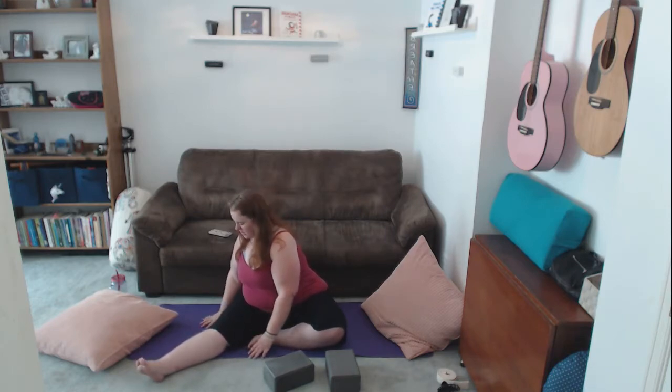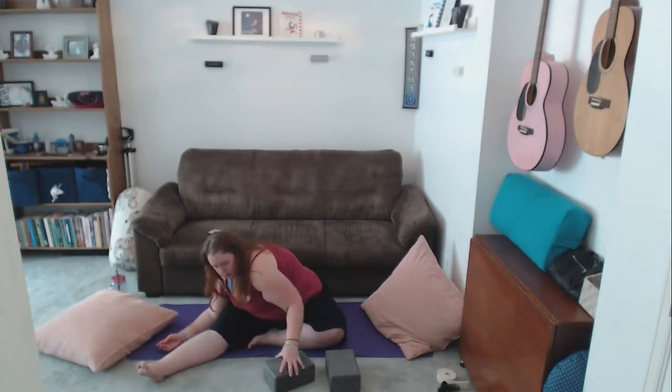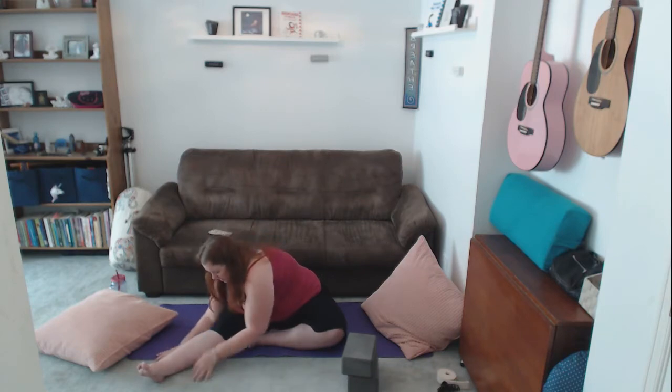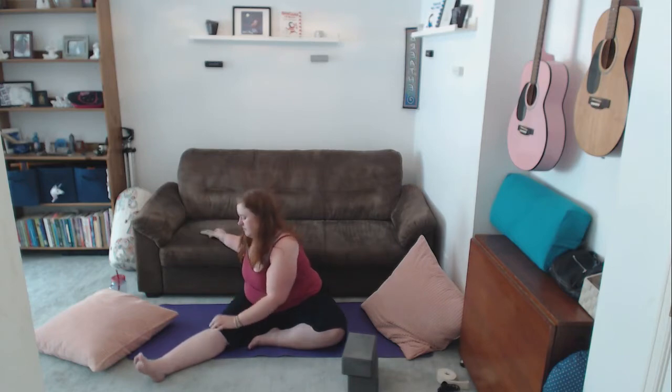So for me, I like often just to hang into gravity. You can stay up high and just relax the shoulders down. That may be all you need to do. For some of us, we're going to be lower. And you can hang into gravity, or you can add support under each arm, or a pillow across the shin, or a pillow across the thigh. Don't put weight directly on the knee, just because it might press it down into the floor too much. And we're going to settle into our second side of this shape.